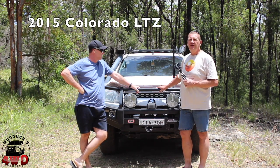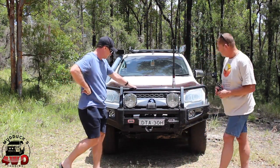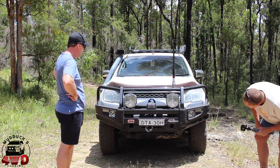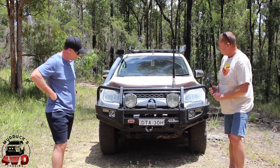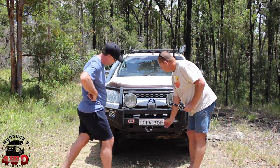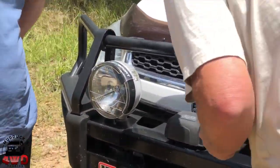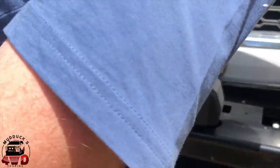So, mate, we'll get straight into it. We'll start with the bar work. What have we got going on here? It's just an ARB bar, like a bar you can just factory buy. Yes, it's got the IPF extreme LED lights and just the winch in there. What kind of winch is it? It's a winch. An X2, yeah. It's an X20. We'll find out what that is. That's it.